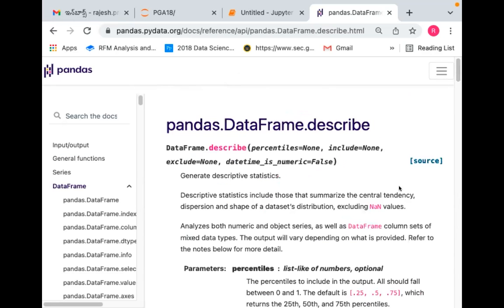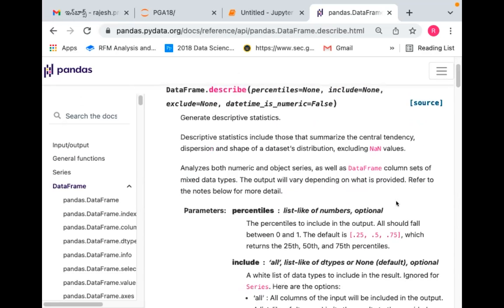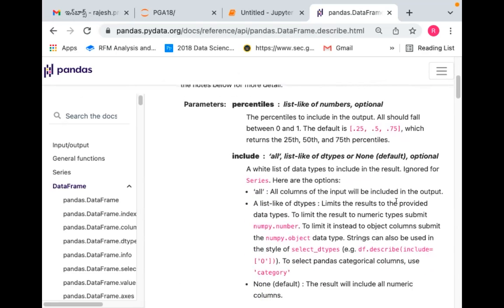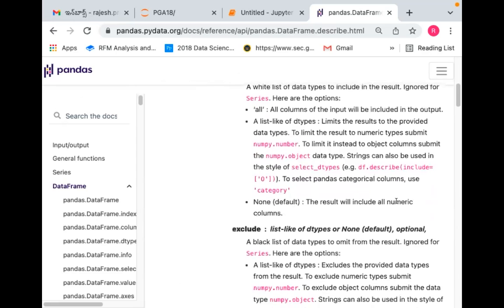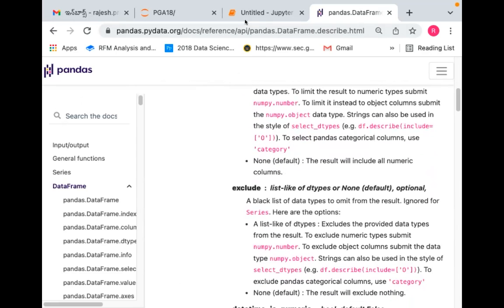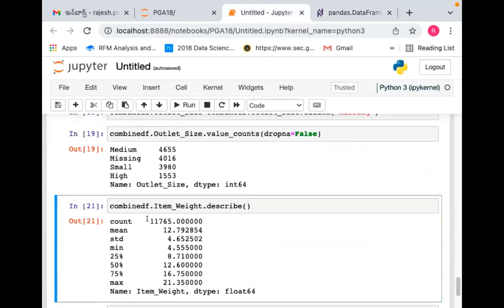So describe percentiles include exclude. What is this include exclude? Okay, but you can see the number of count is different.